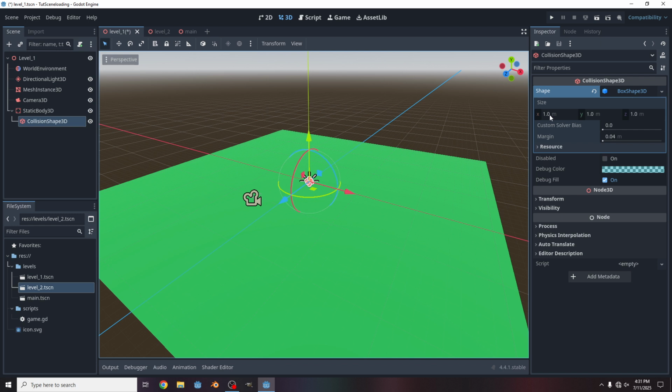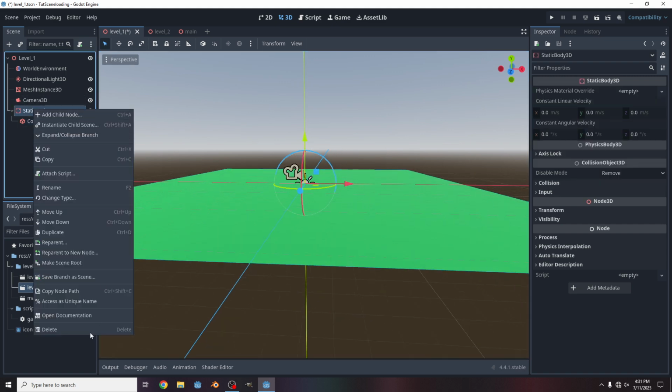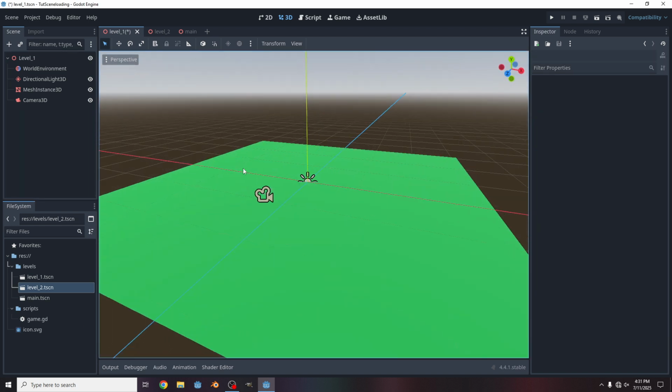Then you can set the size 50 by 50, and then you can give it a bit of shape. But we're just going to remove this for now because we're not going to have any characters running around.